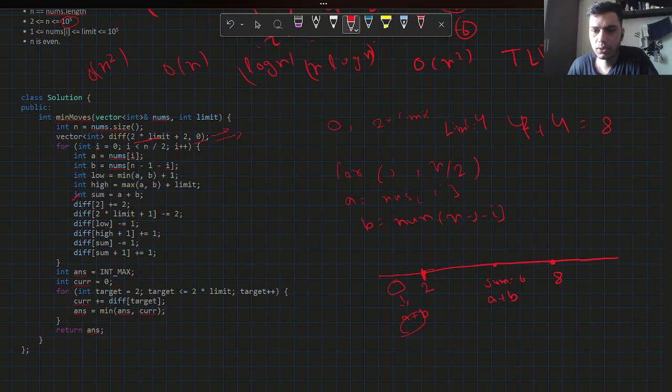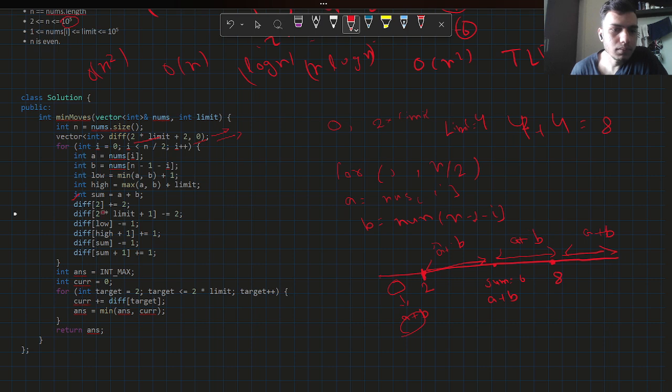If it lies in this range, from 2 to the sum, then we have to change only one value, like a, not b. Otherwise, if it is in this range, we also change one value, like a is the same and b is changed. If the range is above the limit, then we have to change both values, a and b. That is our total count.